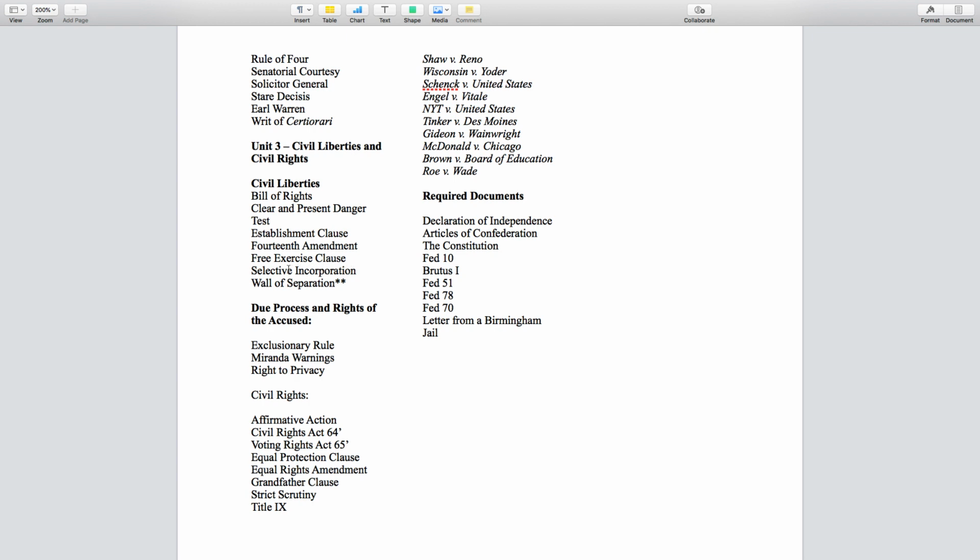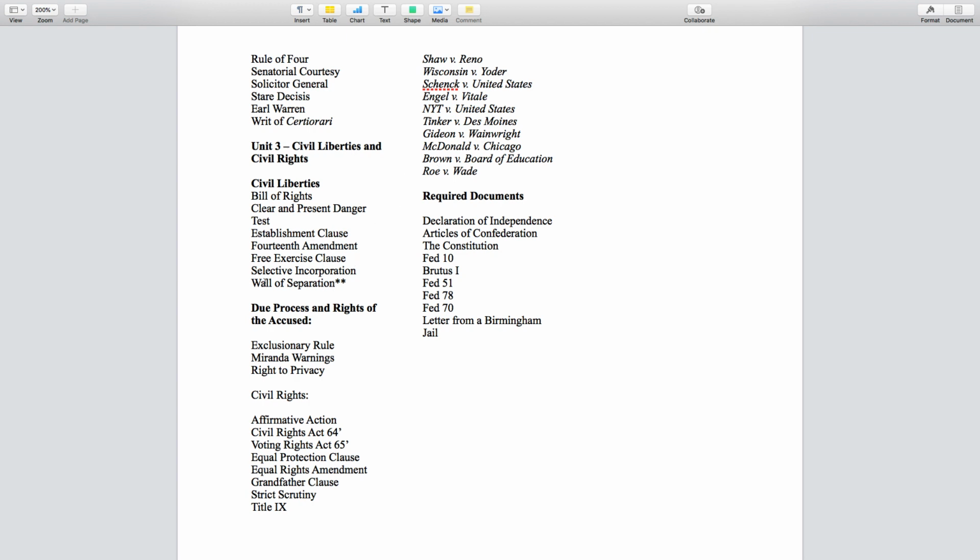Selective incorporation, right? Remember, the Bill of Rights did not originally apply to the states. It took that 14th Amendment Due Process Clause in various court cases to extend civil liberties to the states. Some good examples: McDonald versus Chicago. All right, Second Amendment gets incorporated to the states, and that was pretty recent. That's in the last few decades. Gideon versus Wainwright, that Sixth Amendment right to counsel gets extended to the states. So Gideon versus Wainwright is a selective incorporation case. McDonald versus Chicago is a selective incorporation case.